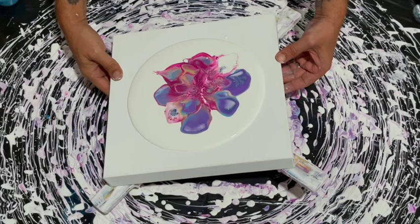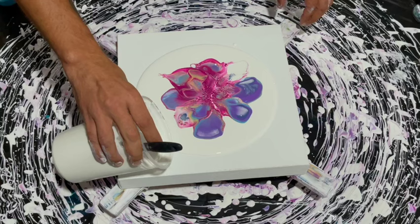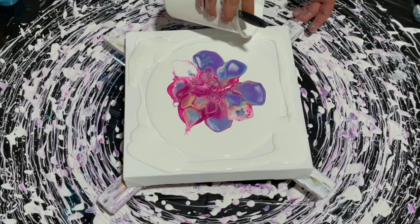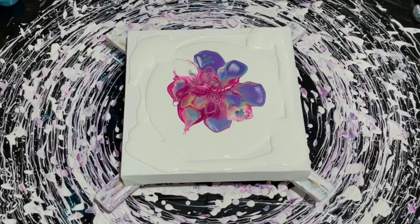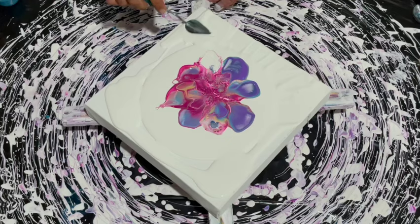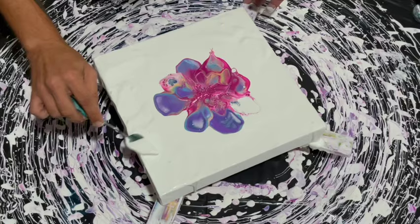Let's just put that back in the center. And then we'll add some more flow extender around. Give ourselves a nice wet surface to work on. And because there's no house paint here, I should be able to scrape up all of this paint and use it for base coats later. Flow extenders.